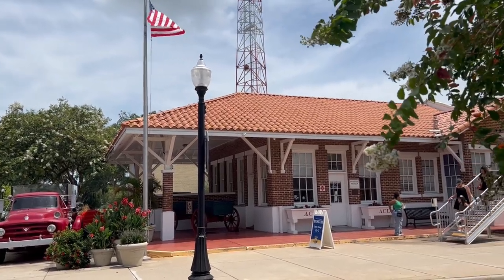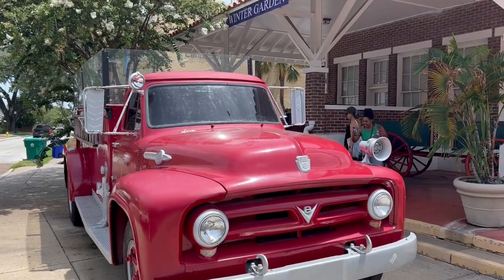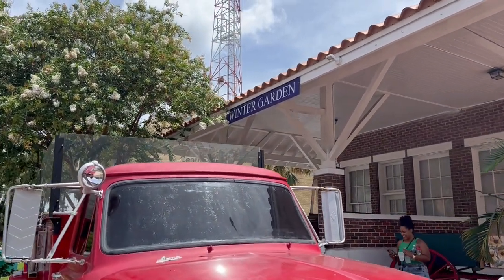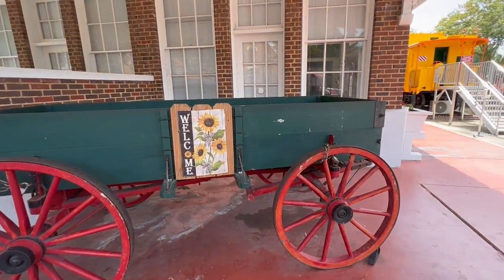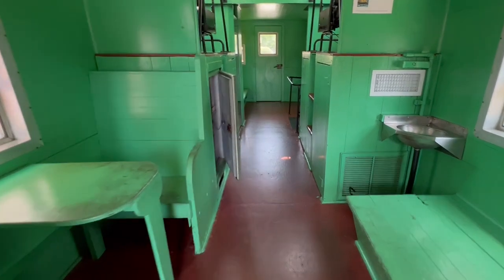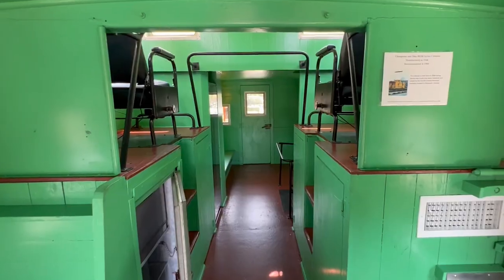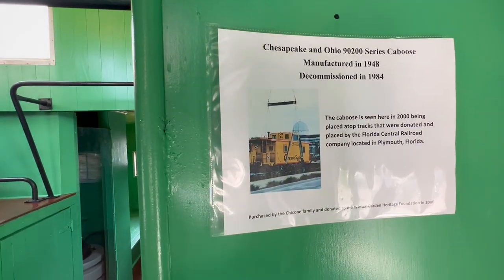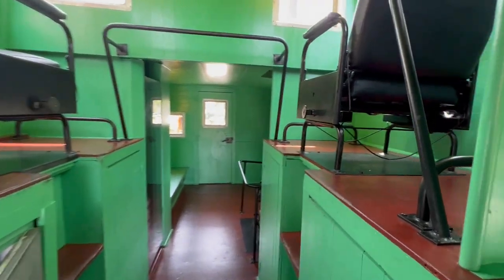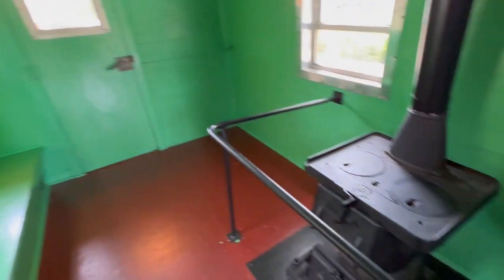This is the second of the two train depots that still exist here along Plant Street in Winter Garden. As many times as I've been to downtown Winter Garden, I've never actually gone into this train car. It's free to walk in — it's just wide open to the public. It's cool just to see how everything is set up on the inside and to see what kind of view you get looking out the windows. There's a photo here of this actual caboose being placed here back in 2000. One tip: if you're here on a really hot summer afternoon, come and step inside this train car for a few minutes — the AC is absolutely cranking on this thing.